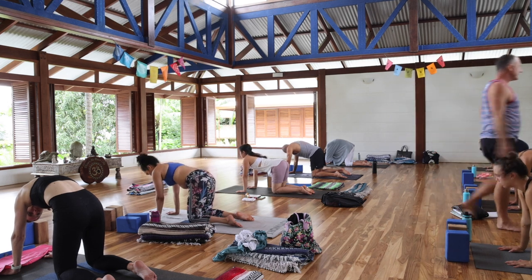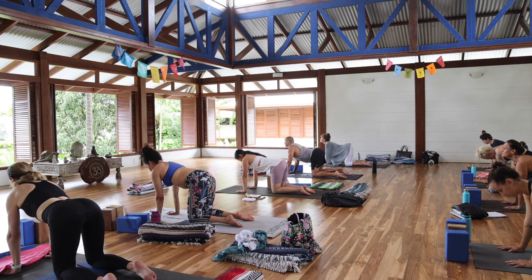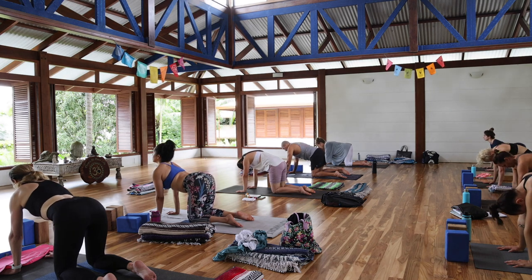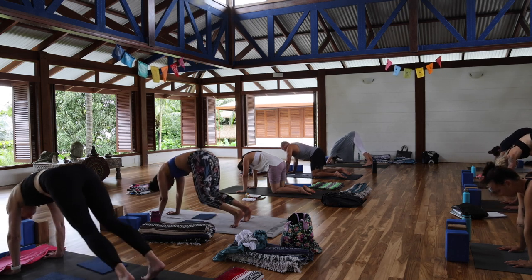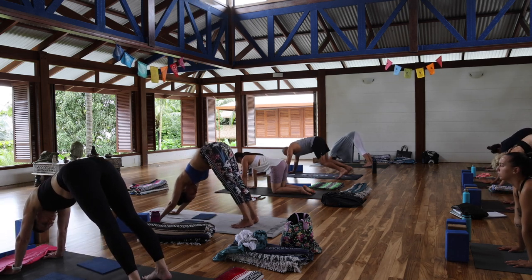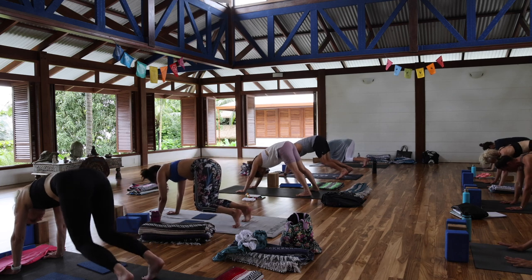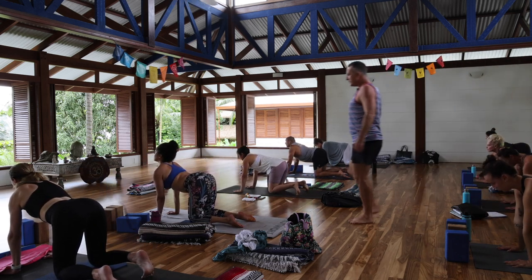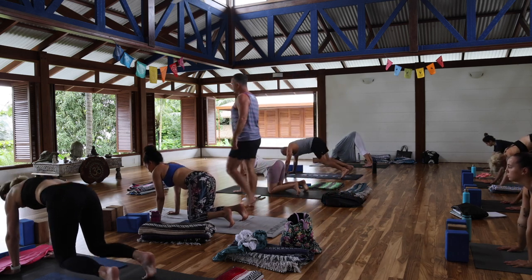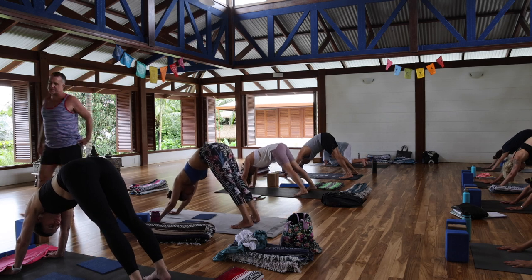Inhale, lift the chest and heart, and exhale, and round the back. And then the next time you come to inhale, lift the chest and heart, please exhale, come into downward facing dog. Very nice. Now inhale, come to all fours. Lift the chest and heart. And exhale, come into downward dog and see if you can move from your navel center. Feel the navel move towards the spine.